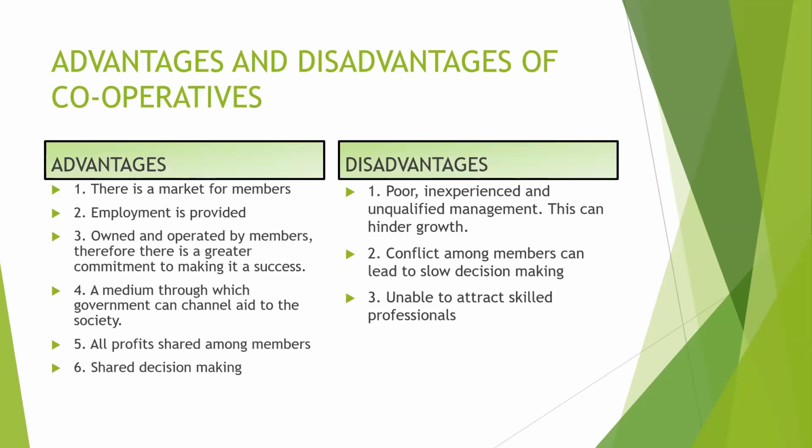We see that employment is provided. Cooperatives, it's like a family. So if you see a unique skill that you can offer to this cooperative, employment is provided, and there is a market for the members. It is owned and operated by members. Therefore, there's greater commitment to making it a successful venture. It is a medium through which government can channel aid to the society. All profit is shared among members, and there is shared decision making.